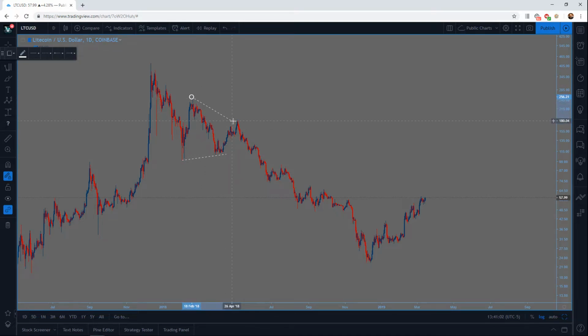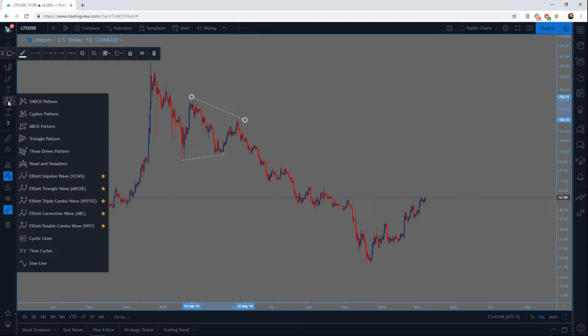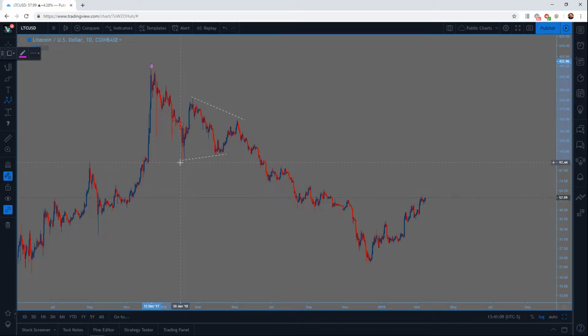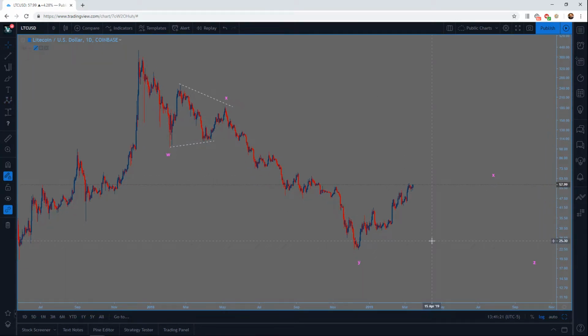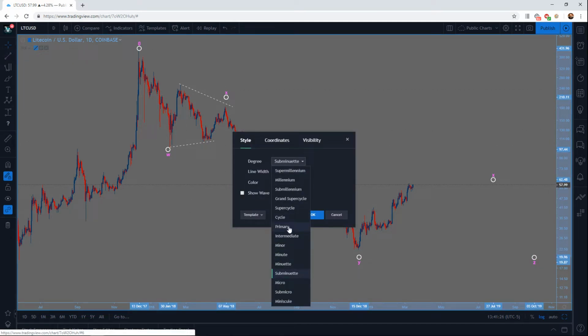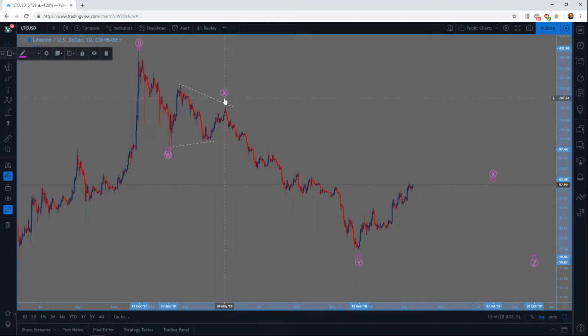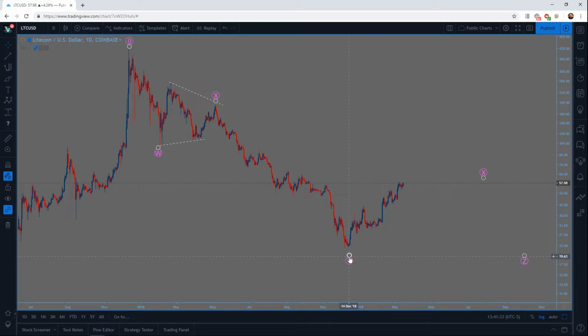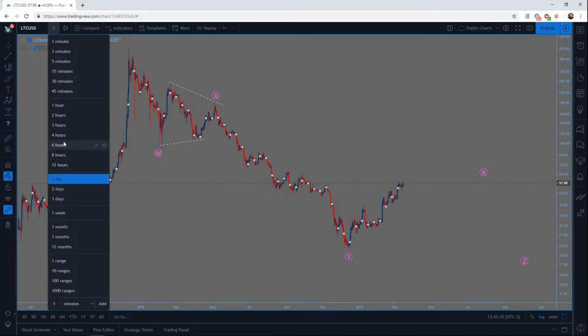but you still have your flat right in here. However, the difference for me is that I am counting that as an X wave, and then we've got this long drawn out Y wave, and I believe we're putting in another X. So I actually should have taken the other chart to a higher degree, so let's put this as primary. And then we're going to shoot straight back down to the 4-hour chart.